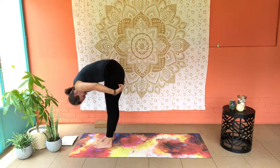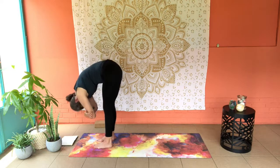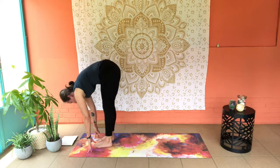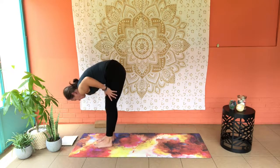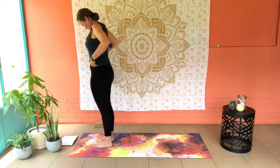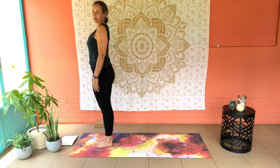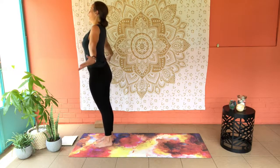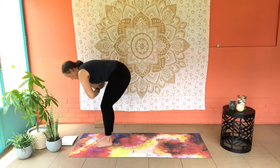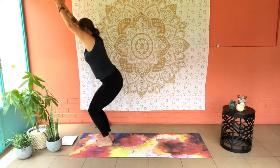Let go of all tension through the upper body. And then dropping your hands down towards the floor, slowly drawing your arms up and allowing yourself to raise up into a standing posture. We're going to take a chair pose. So on your inhale, sweep your arms up. Exhale, fold all the way down through the midline. And then sweeping hands up into chair pose, Utkatasana.